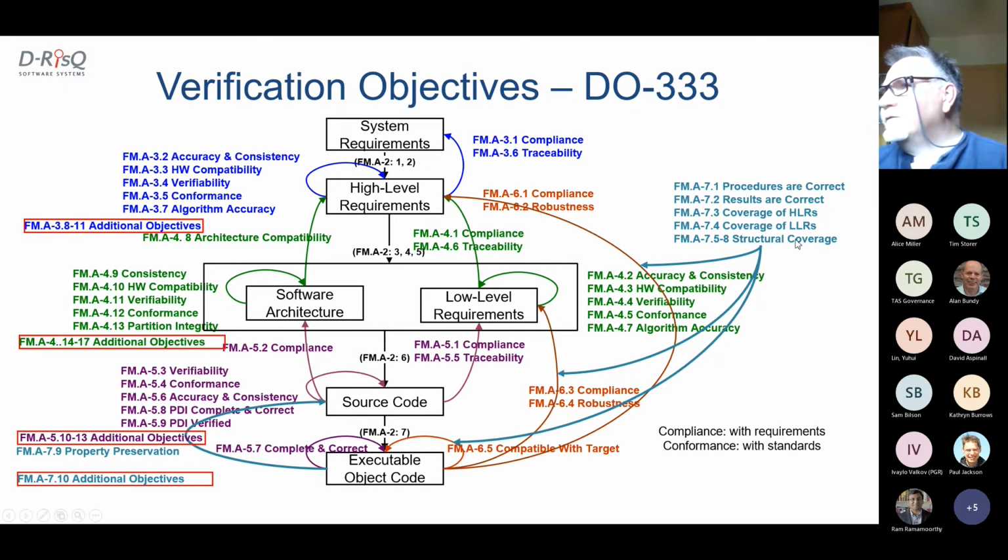So you still have the same sort of things about procedures being correct, but then you'll notice that there are additional objectives which DO-333 introduces, to do with using the most appropriate formal methods. Justify that. You can't just say, which I've seen in the past, "I'm just using this static analysis technique, so that must be okay." There's a whole aspect in terms of justifying the use of the formal verification and the soundness of it, and the qualification evidence, although that's largely covered in a separate standard, DO-330, I think, in terms of tools, which also applies to testing.